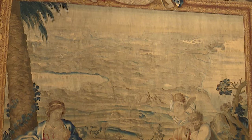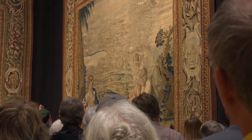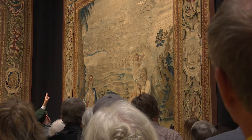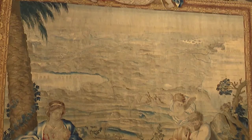And then you can follow, if you go just up beyond my reach, you can see the Nile River winding from the south at the left to the north at the right. And you can see just by the bark of the palm tree a waterfall. That's the cataracts of the Nile, which Romanelli had no idea what they looked like, actually. And those of you who have been to the cataracts of the Nile know they don't look like that. But he just needed to show a waterfall, kind of symbol. And then you've got the Nile, and it goes all the way out to the Mediterranean Sea here. And you see that thing that looks like a croissant, right? That's the city of Alexandria, curled around its harbor. And there's even a little miniature lighthouse there for the famous Lighthouse of Alexandria.